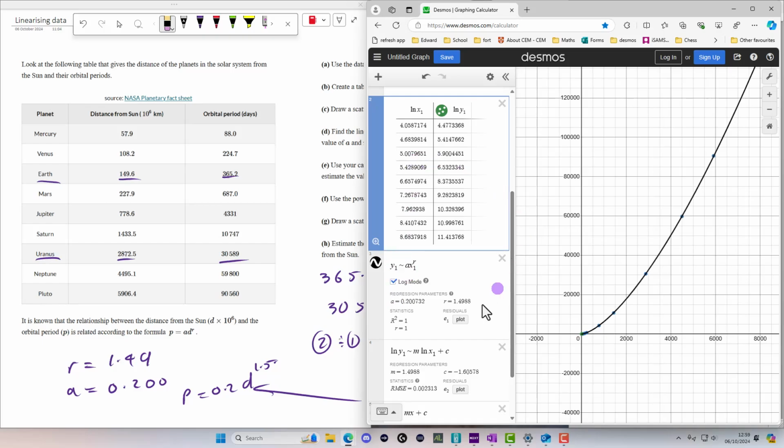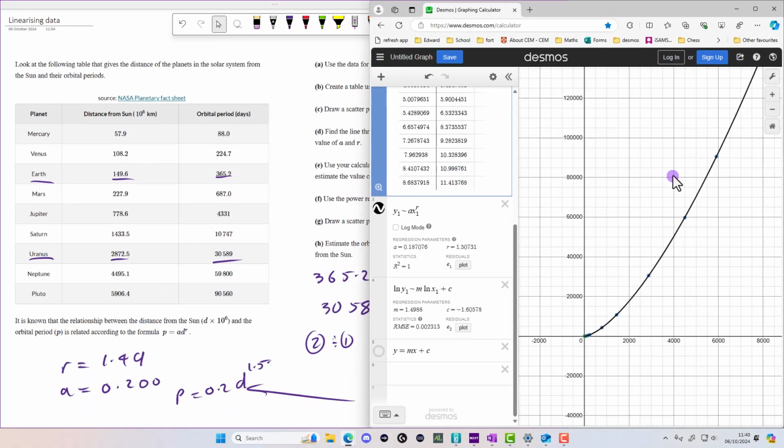So when we use this power equation to get our line of best fit, we use the log mode. You can find out more about log modes by clicking on the question mark here. When we do that, we find our A value and our R value are pretty much the same as our approximation that we did earlier. So if you choose the right 2 points, you can get a very good approximation just doing simultaneous equations, and then the regression gets you going through all the points.